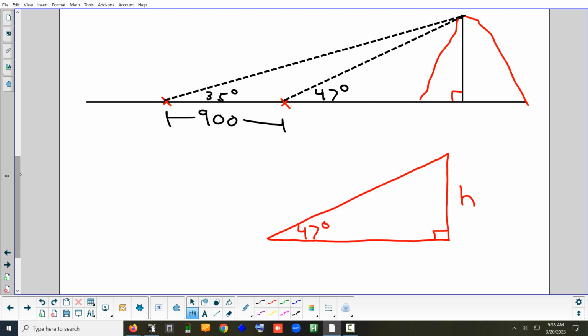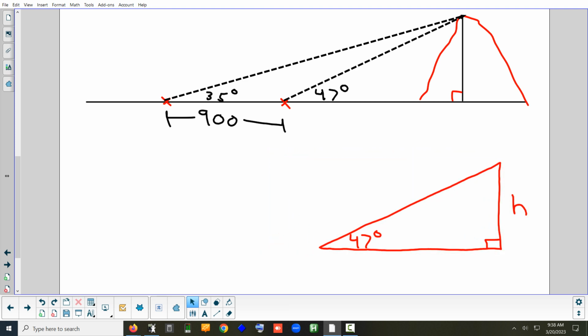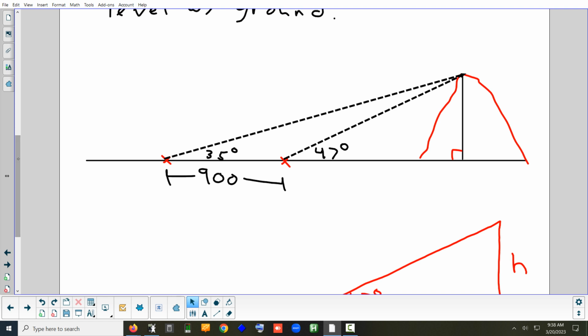Okay. And Max, how would you get that third angle? 180 minus 35 plus 133. Yeah, so if we add those up, 133 and 35, that's going to give me what? 168. So these add up to 168, which means this angle right here is 12. Okay. Now, just to be clear, C is not the height of the mountain. The height of the mountain is H. But I can't get H until I know something else in this red triangle, and that's what the black triangle is helping me figure out. Okay, so let's find C.